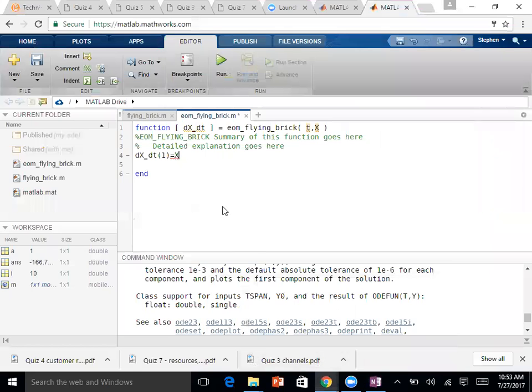So it's x sub 4. dx/dt sub 2 is y dot, which was x sub 5. dx/dt sub 3 is x 6. All right, easy part's done. Now I need the rest. And the rest are going to be my x double dot, y double dot, z double dot.